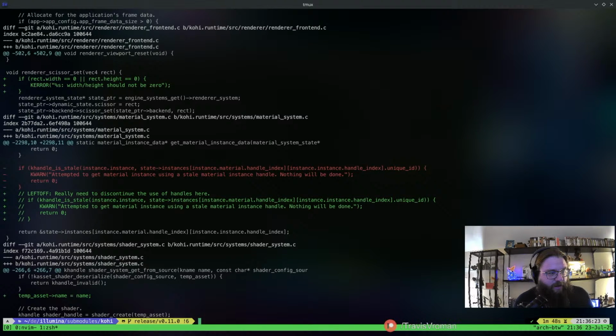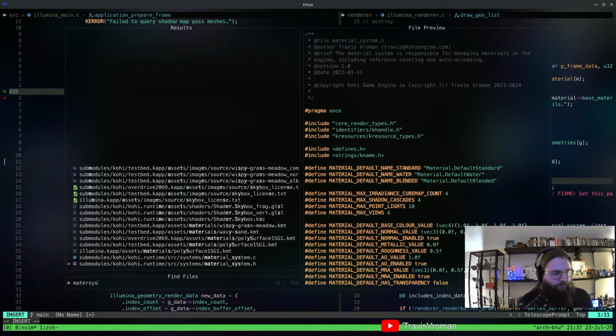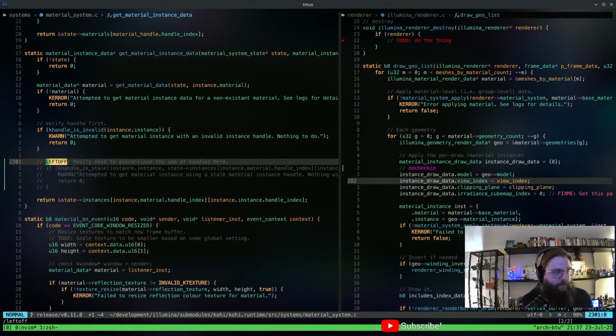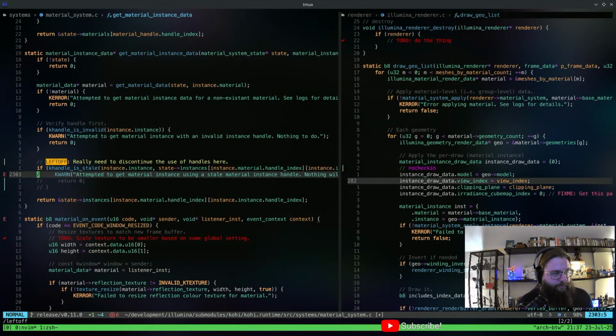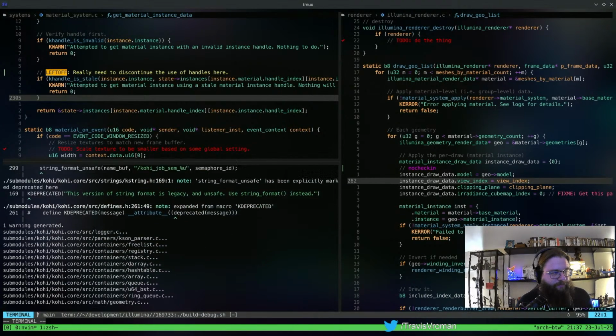Okay. I also fixed a bug in the shader source where the shader didn't have a name. So when we were creating the pipeline in the renderer, it was just saying shader pipeline underscore and then null, because it didn't have a name. Okay, so let's see. Let's re-enable that.